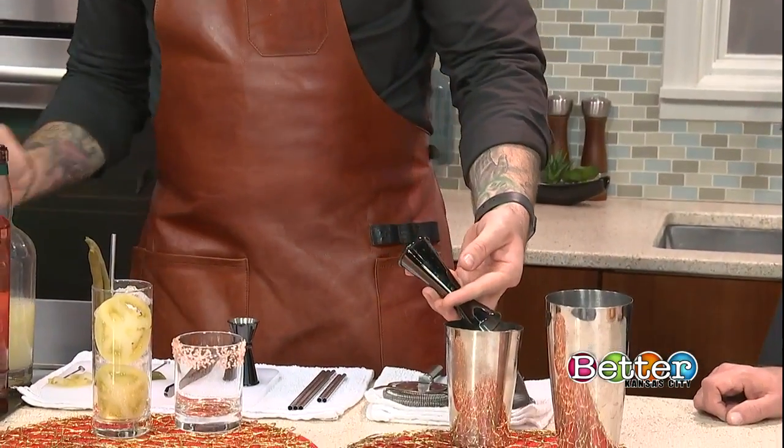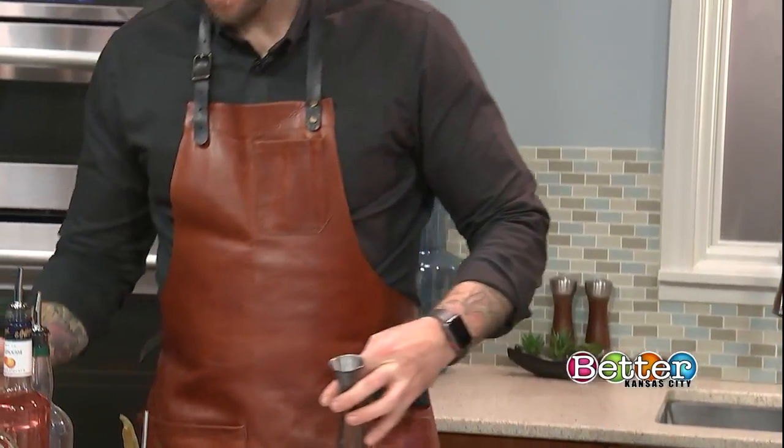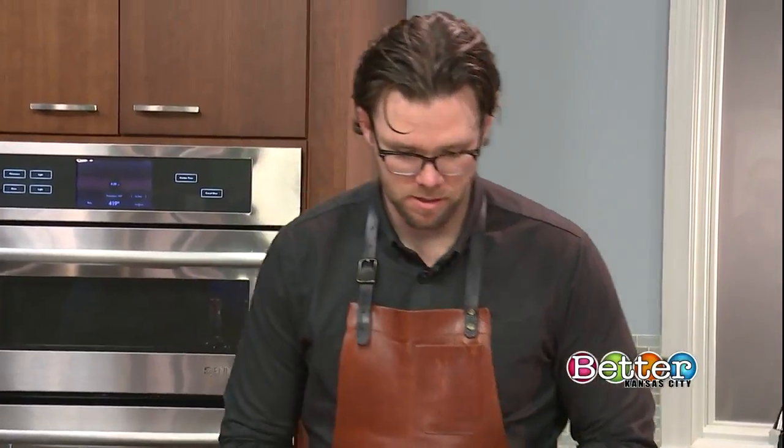And additionally, we're going to add some simple syrup to add some body to it as well. So only five ingredients? Four. Five ingredients. Pretty easy.